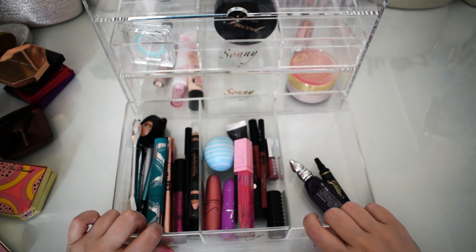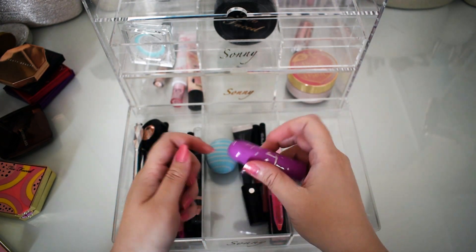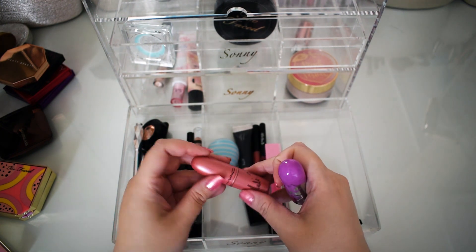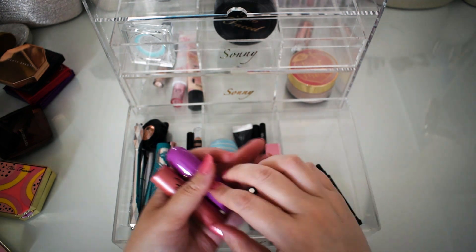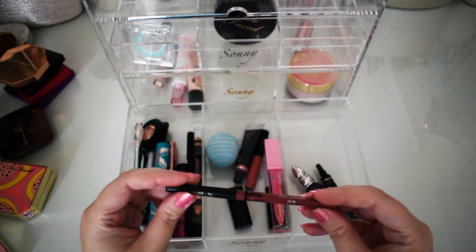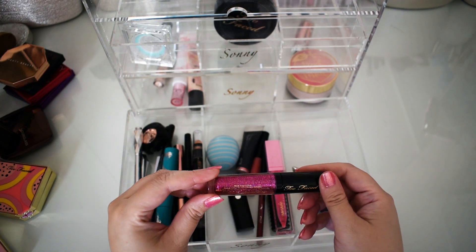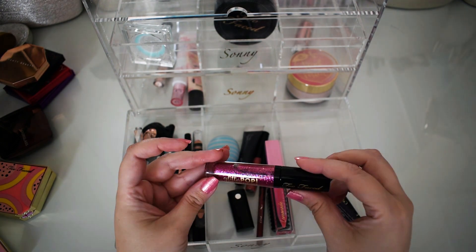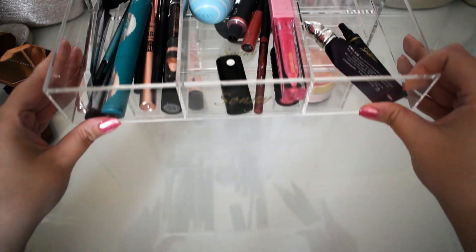Moving on to the drawer above — I thought I would finish this gloss but I'm not quite done yet, so I'm going to keep that in. I had pulled these two lippies: one is Not Another Peach from Lime Crime and the other is Pink Print from Nicki Minaj with MAC. Pink Print was a little pale for my skin tone, so I mixed it with Lolita from Kat Von D liner to deepen it up a little bit and it worked out beautifully. I also had this glitter pop-in from Too Faced — it's a peel-off liner called Kitty Glitter, very pretty and sparkly, perfect on the lower lash line. I'm going to keep in all the liners I was using.